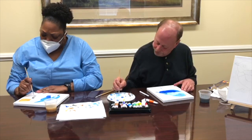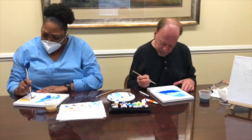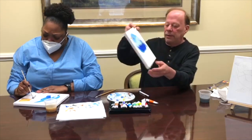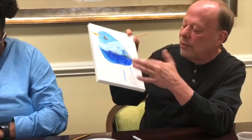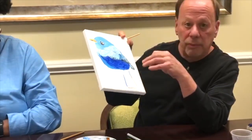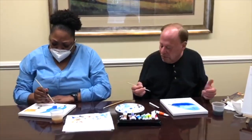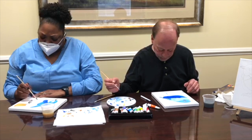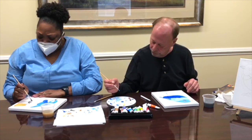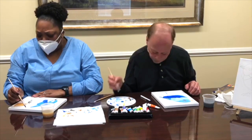Now, if you look on the tail, I just sketched it out, but basically it's got lines down here that I just put down to indicate where the feathers would be. So again, if I go over that with one color, I can always indicate over it with white once it dries, or black, doesn't matter, just to show where those feathers were. So instead of trying to go in between them all, I'm just gonna cover it all, and then I'm gonna go over it with the lines, and I'll show you what I mean by that. I'm just deciding what color to do that in. I'm gonna keep the blue idea, the lighter color.